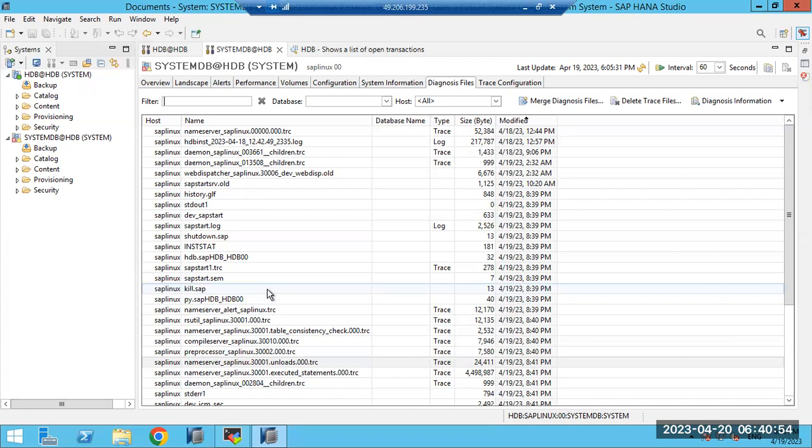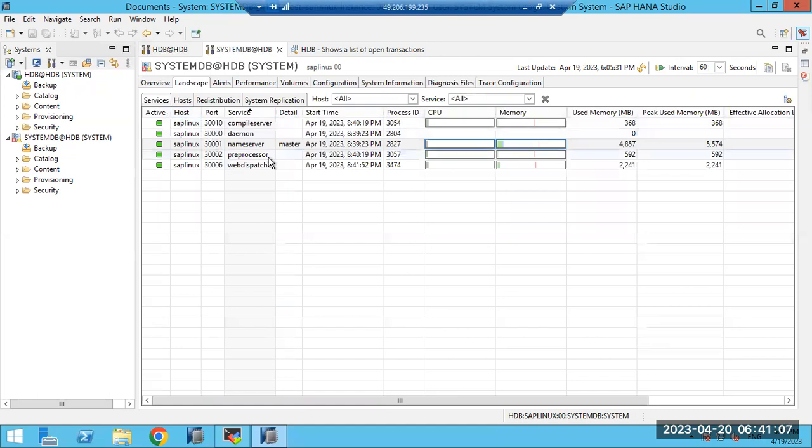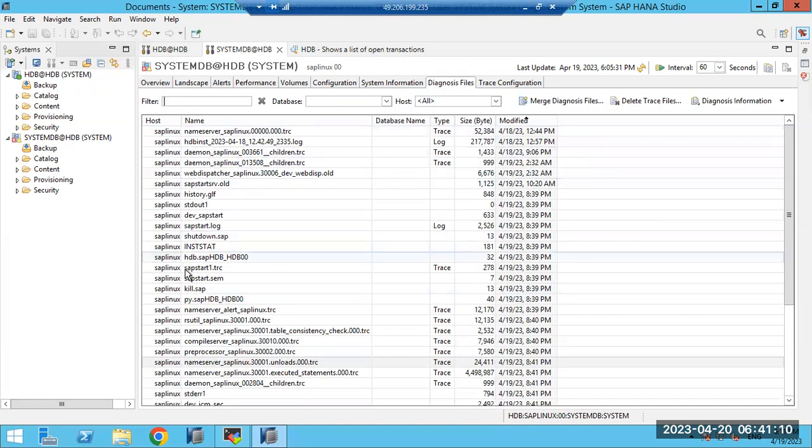Here also we have the same diagnostic center, right? Diagnosis files, diagnostic center. Who are the diagnostic centers available here? It's HANA, right? For all the HANA related processes, diagnostic files are available here. Daemon related, name server related. For each process there is one file available, the diagnosis files. By checking that diagnosis file, we will come to know what exactly is happening with my name server. So everything we will solve.